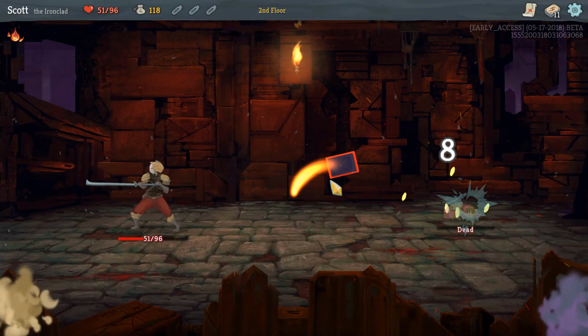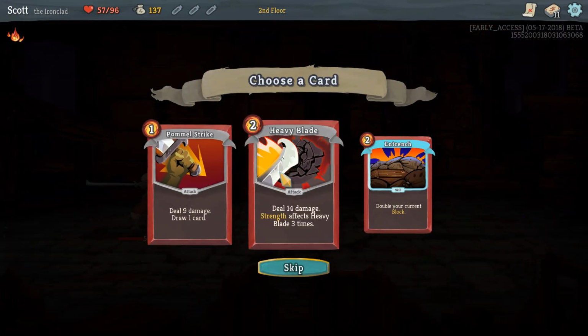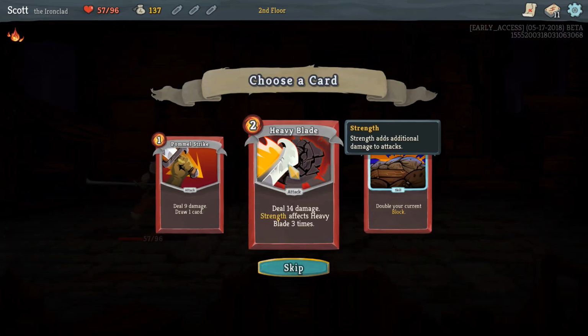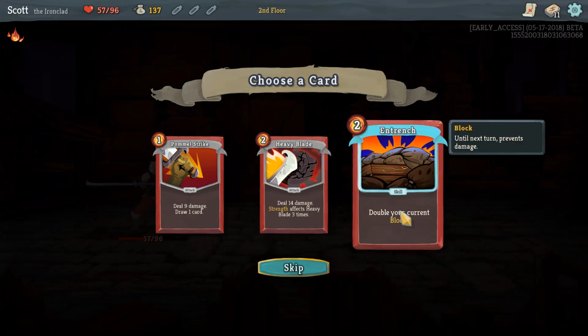Yeah, we got a Bash. I'll do it. All right, and get a new card. Oh, yeah, we got the Heavy Blade. Now this is a thing I told you about strength. So if I had 2 points of strength, I wouldn't do 16 damage. I would actually do 20, because strength affects Heavy Blade 3 times. Entrench doubles my current block. Very cool. Very defensive.